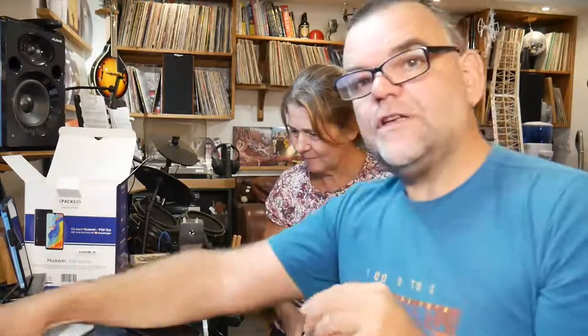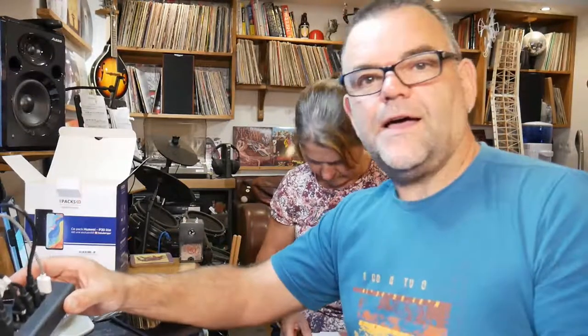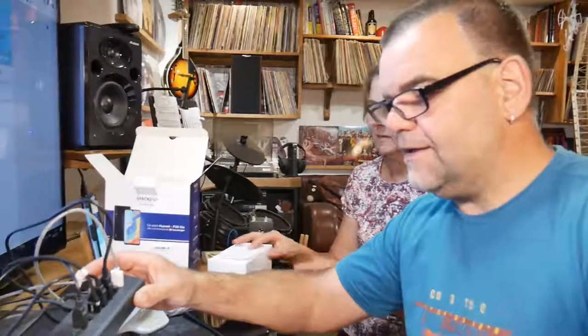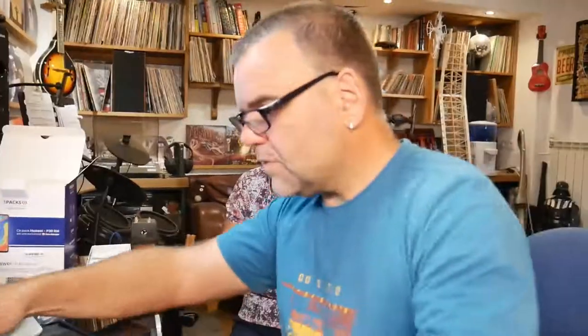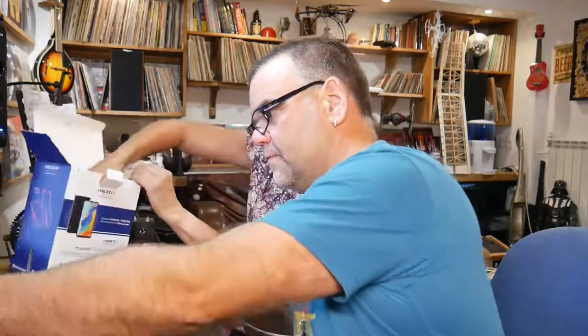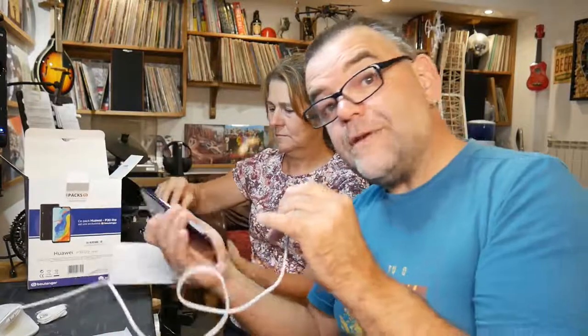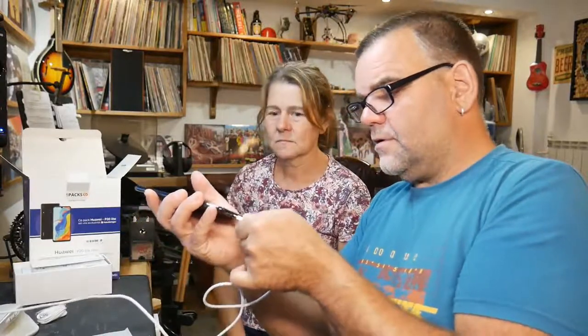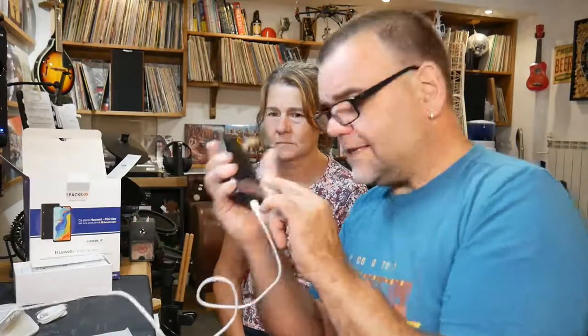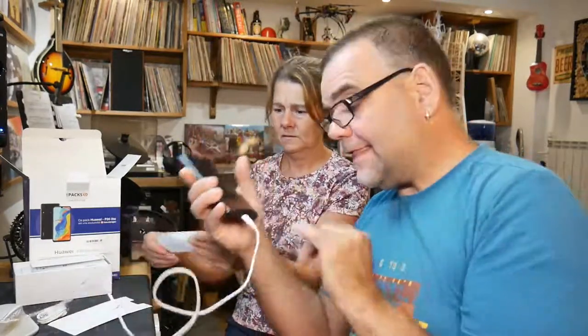So what we're going to do is plug this device over here. And I've got this other charger over here, this one. It's a 2.4 amp. So we're going to put that into there, and then we're going to plug it into the phone. So while we're fiddling about with the other bits and pieces, this will be charging up. These are quite good, the USB-C type, because you can plug them in either direction. A bit like the iPhone.